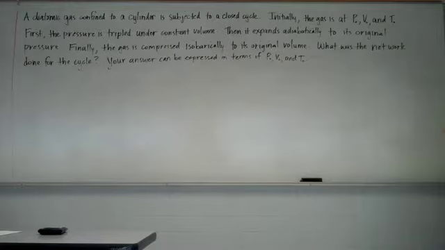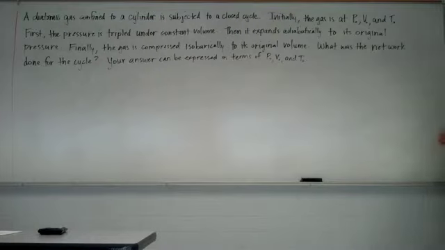First, the pressure is tripled under constant volume. So the first part of the process is isochoric. Then it expands adiabatically to its original pressure. So the volume will increase until it gets down to the original pressure. The final step is isobaric. The gas is compressed isobarically to its original volume.